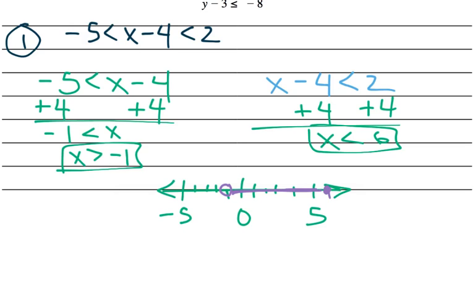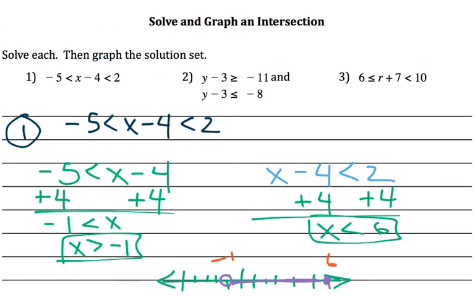And we can plug the values actually back in. So let's try this negative 1. Well, negative 1 minus 4 does give me negative 5, and that's that pivot point. Let's try out positive 6. Well, 6 minus 4 gives me 2, and that's that pivoting point. So I got a couple different ways I can check these to make sure I'm doing these accurately. I don't think that one was too crazy.